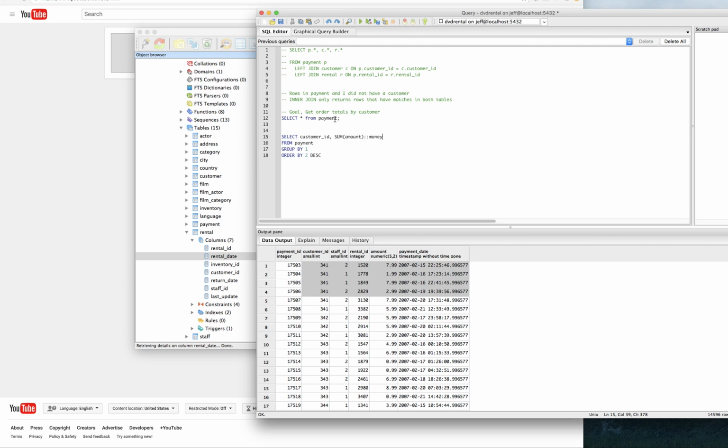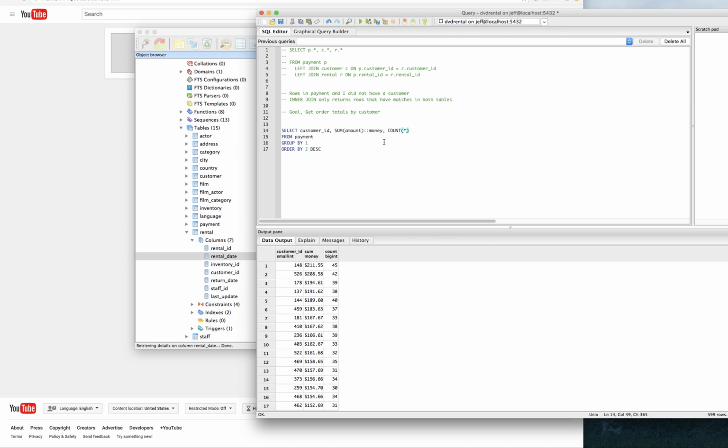Command Z. Whoops. Let me just get rid of it. Okay. Sum of money, we're going to do a count star. It's probably going to bark at me. Okay, it didn't bark at me. All right, so we know now that customer 148 has 45 payments, 42 payments, 39. Okay, so now you see the number of payments.